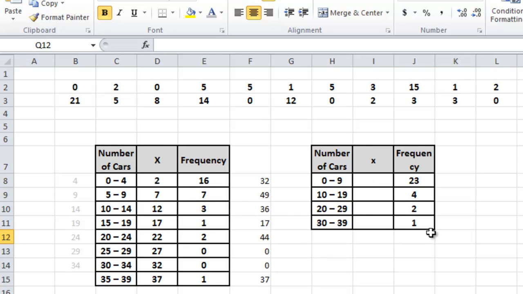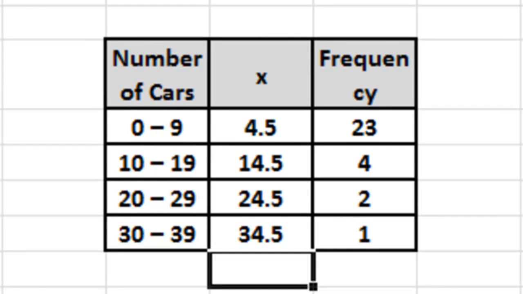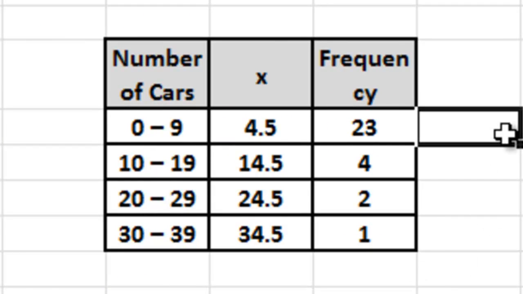Next up is to find the weighted mean of another distribution. So what we're doing is knocking this thing down by numbers of classes. Here we had 30, which is the raw data. Now we've got 8 here, and then here we've got 4. So what we're going to do here is put the middle of 0 and 9, which is 4.5, and then 14.5. Make sure you get those halves. Don't skimp on the halves, because otherwise you end up under or overestimating things if you round up or round down. We're going to do the exact same thing. Equals this times this. Drag it down.